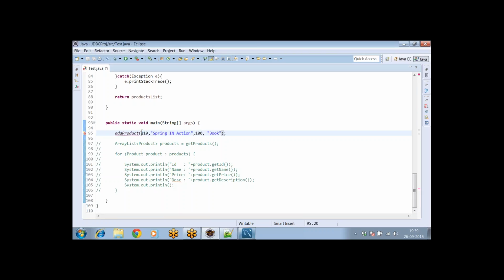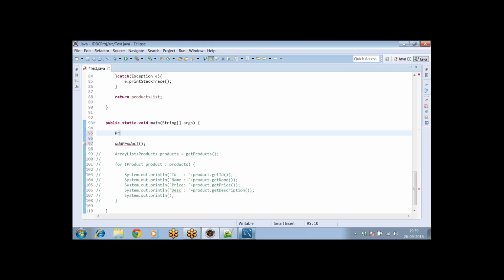So this time, if you want to add a record, first of all, you need to create a product object and store that data into the product object.